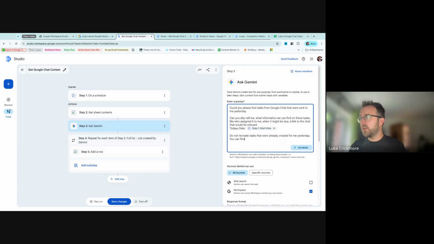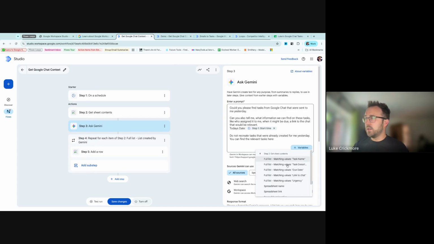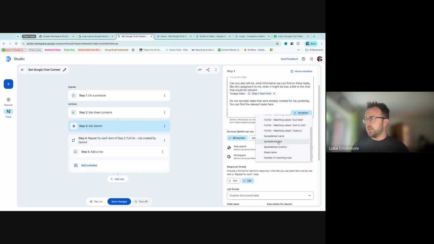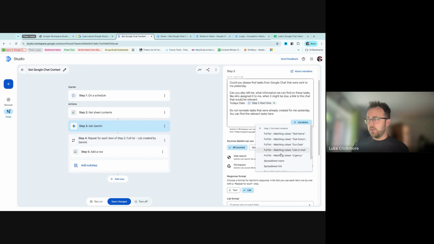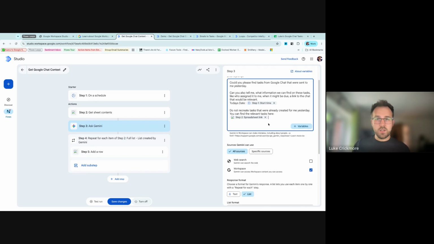You find the relevant tasks here, and then I'll provide these tasks to it. I would obviously go through and add all these individually, but for now I'm just going to include a link to the spreadsheet because it can go and access it.